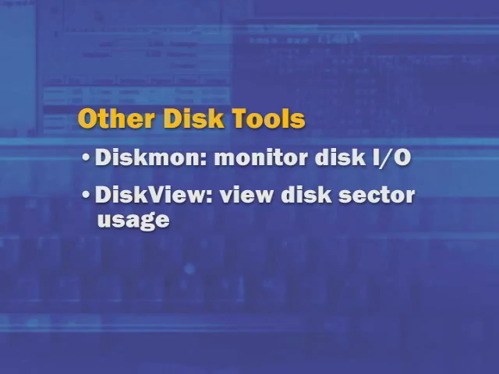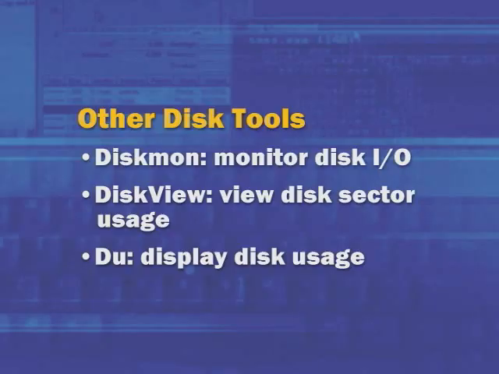DiskView is kind of a disk mapper tool. You pull that up and it scans your system, looking at all the clusters on the volume, telling you what file an individual cluster belongs to. So you'll be able to click or go to a particular cluster on the disk. It will tell you it's part of a certain file and show you in highlighted colors the other locations on the disk occupied by that file. So, you know, we found people that find that interesting. I've personally not used it myself, but it came out of other work that Bryce and I did for Winternals.